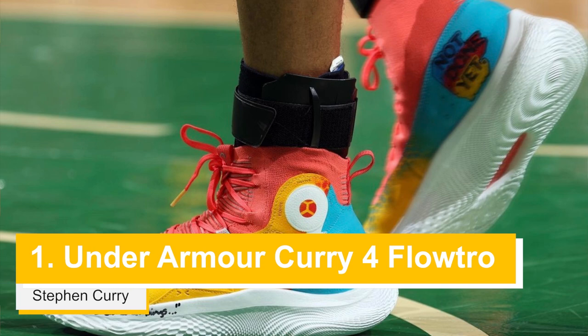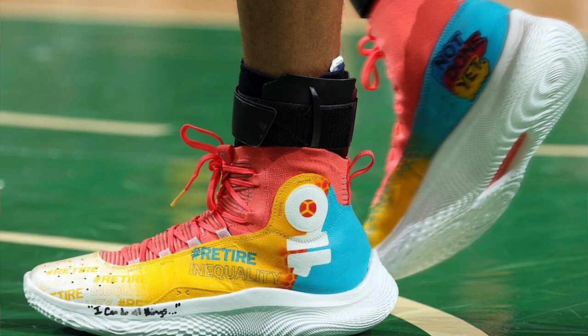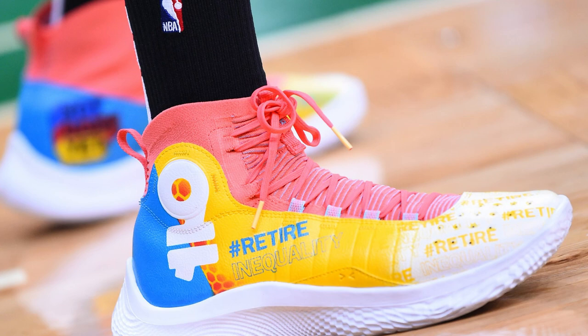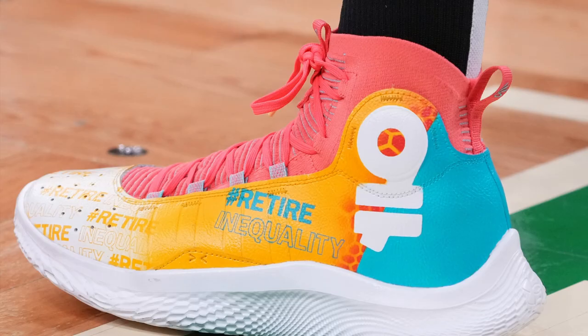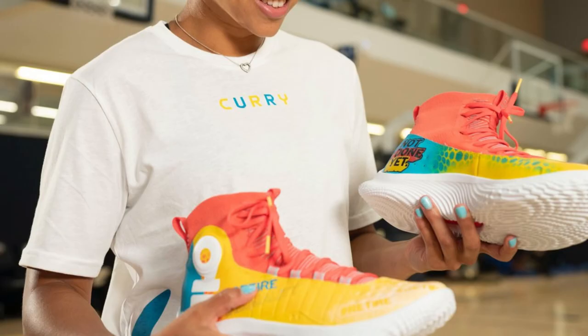Finally, the best sneakers worn during the NBA Finals. It's a pair of Curry 4 Floatros, but in a special edition worn in Game 3. Not only does this one have a vibrant mix of colors, but it also has phrases including hashtag Retire Inequality and 'We're Not Done Yet.' The special message is to raise awareness for the gender pay gap, with many women receiving less retirement income than men. So it was just a dope colorway on a nice shoe with a meaningful background. Plus, I think there might also be a very limited number of these dropping on June 23rd.